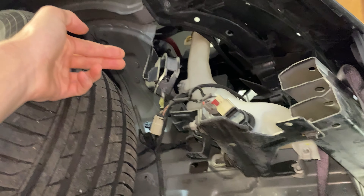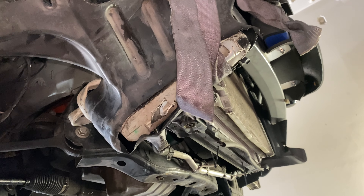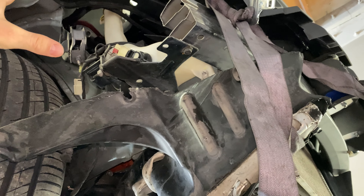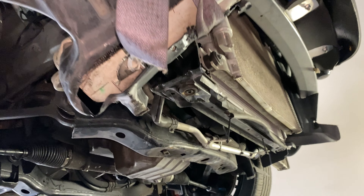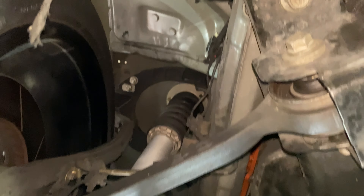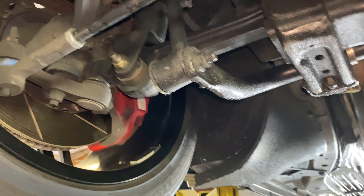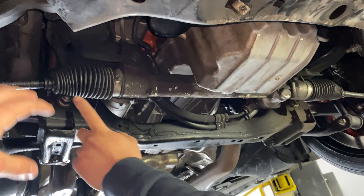This area will have to get hammered back out. Does it look like any of the suspension arms are bent, or just the steering rack? Just the steering rack. That makes me happy. I don't know if it's from the actual steering rack damage or if it was just fluids splashing on it — yeah, it was just fluids.